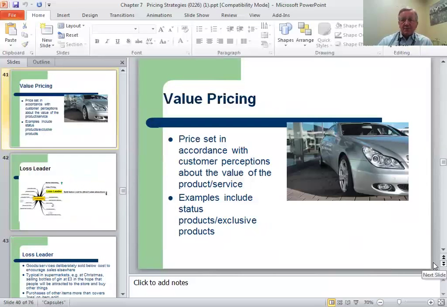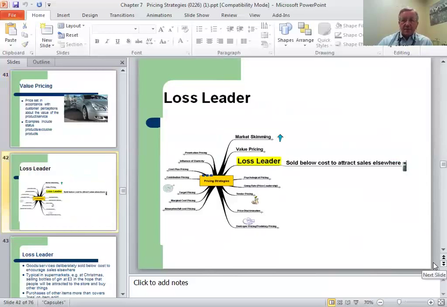Okay, value pricing I've talked about. Sometimes we'll take the strategy of loss leader. Loss leader says, I'm going to offer something at a loss or a break-even point to try to attract you into my business. The reason I would do that is because once you're in my business, you're going to buy other things. So sometimes I'll put something on sale, and I know that will drive you into my storefront or my website. But while you're there, typically you're going to buy other products or services.